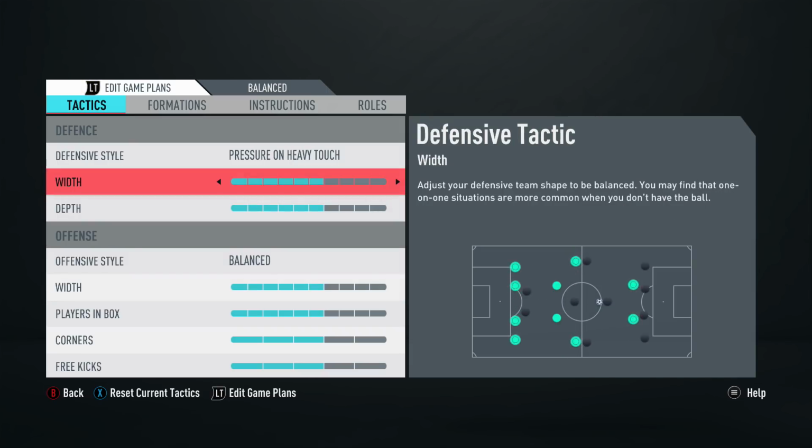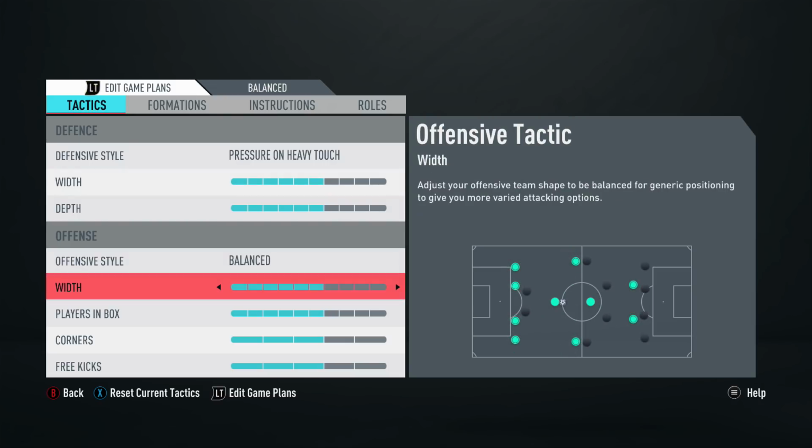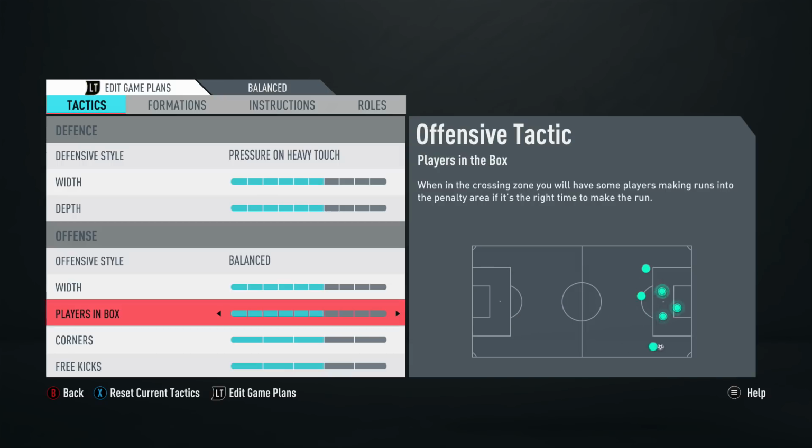So I always would say try and recommend keeping them on about the same, keep them on about 6, or at least keep them on the same number, or within maybe one click of it. Now, players in the box, again, this one is down to your play style. If you're playing this 4-2-2 formation, I would recommend you don't want a crazy amount of players in the box.